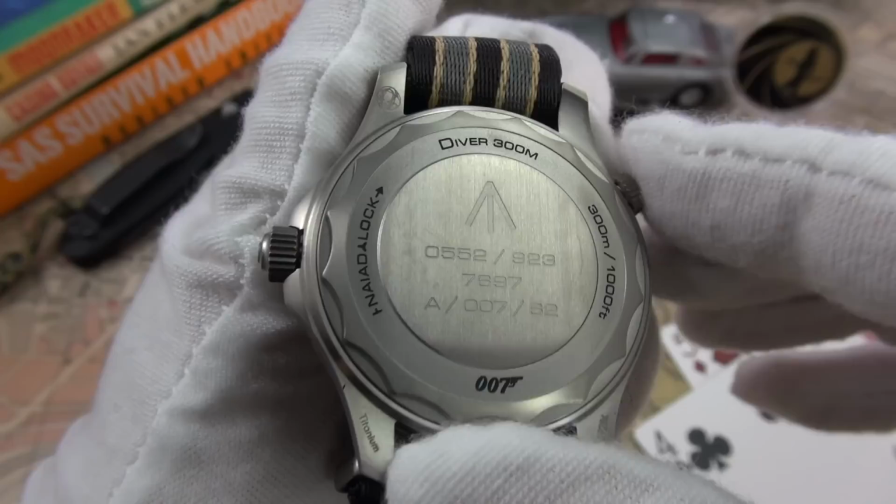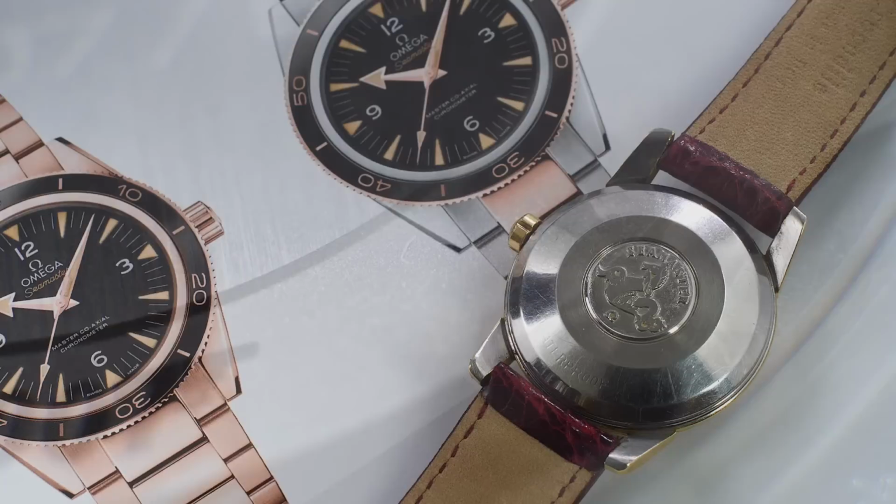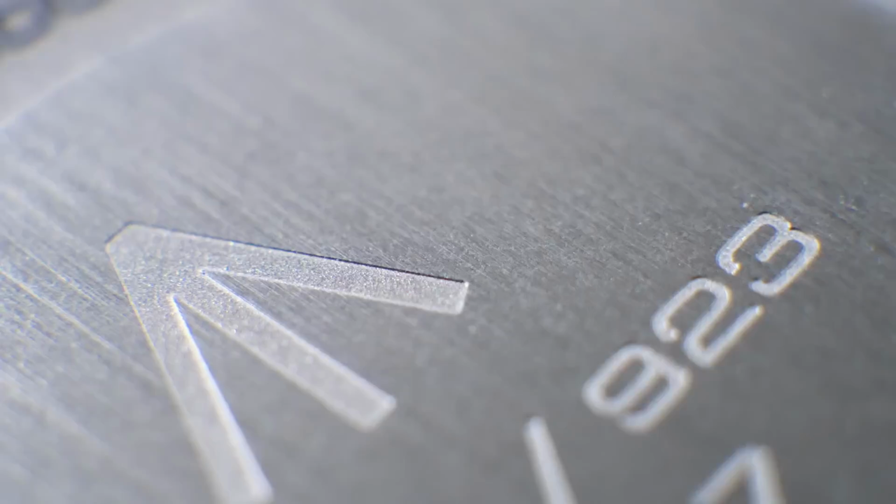Unlike most modern Seamasters, the Naiad lock screwed case back is very, very flat indeed. It's a simple affair, no beasts of ancient Greek mythology here. The hippocampus has been sacrificed to go for a more British military-inspired engraving. We have, of course, the broad arrow logo there and some numbers kind of mimicking the army-issued mil-spec ancestors of many decades ago.